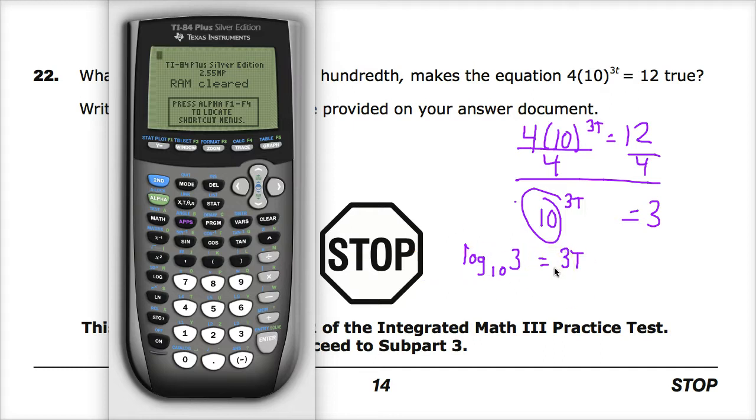So now I'm ready to solve this set here. And I should have also mentioned that I'm trying to get this t by itself, so I'll just divide this by 3. So t is equal to... That's what I'm looking for.